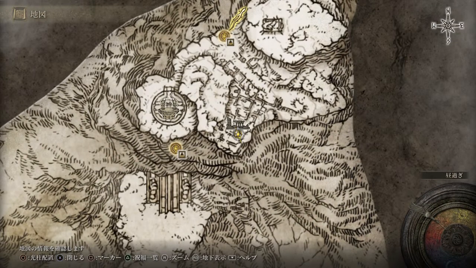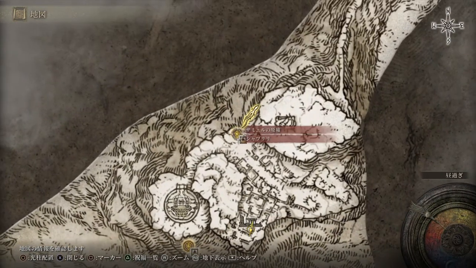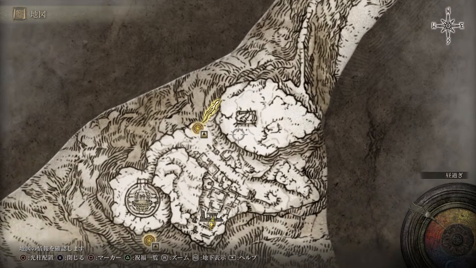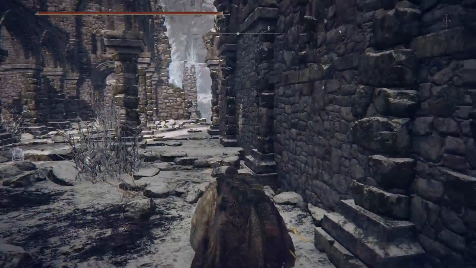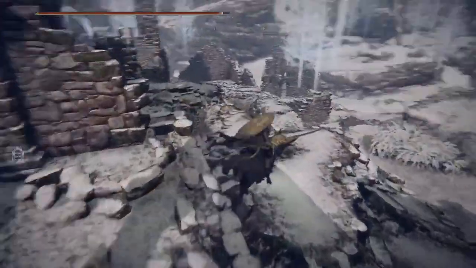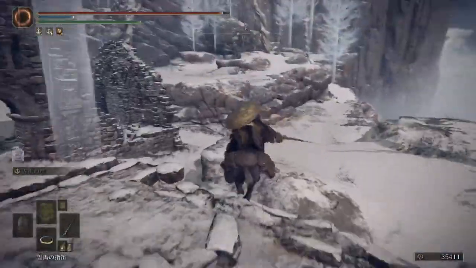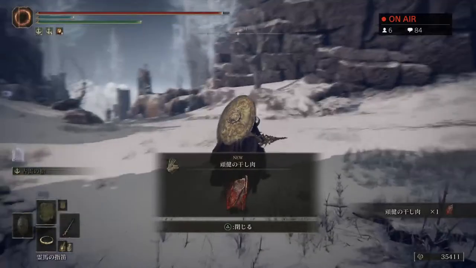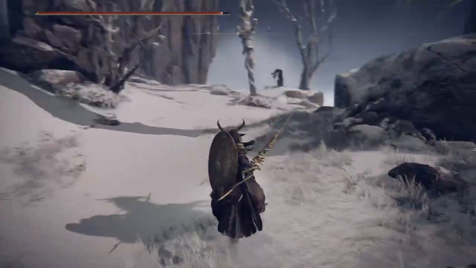Okay, I think maybe we've seen the limits of this place. Maybe we can continue up here. Oh, I need to go this way? Okay. Let's maybe go over here. Treasure. Okay. And let's see what's over here. Oh! Catacombs.